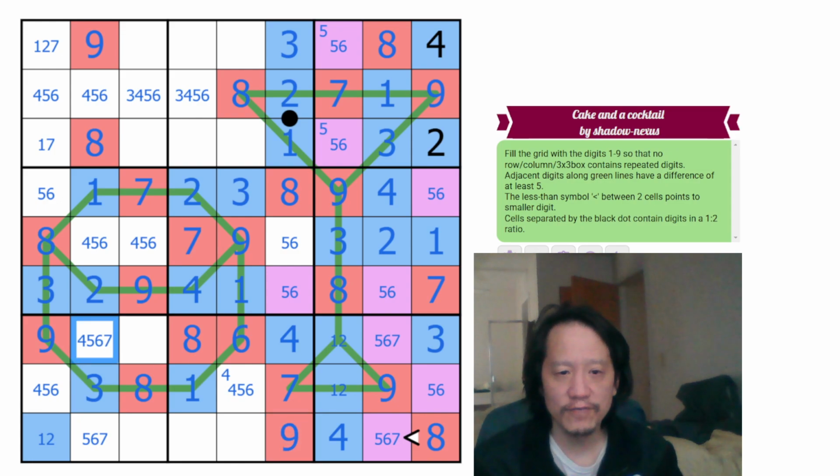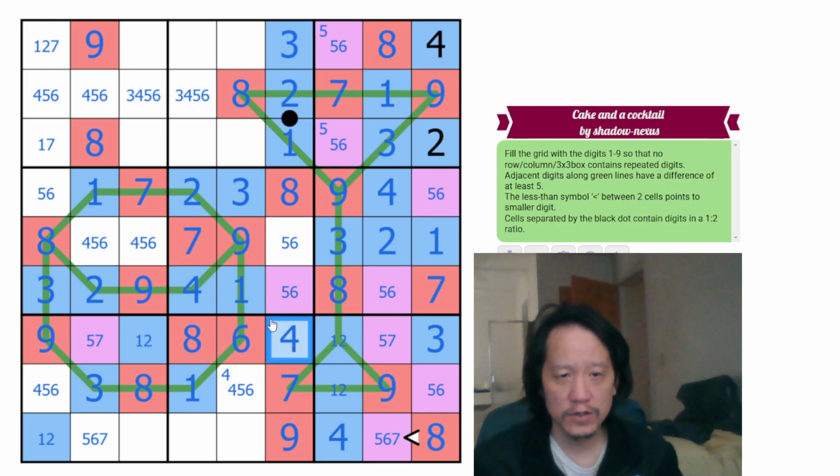So this can't be 4. This can't be high, low. So this is 5 or higher. We have 5 of those now. This can't be 6. This can't be 6. A 5, 7 pair. Therefore, this must be 1 or 2. Because where else can it be in row 7? So this is 1, 2, 1, 2. This is 1, 2, 1, 2.